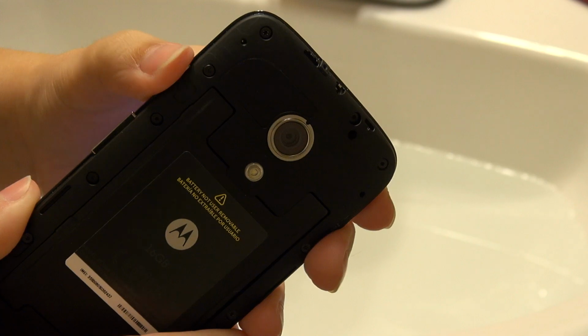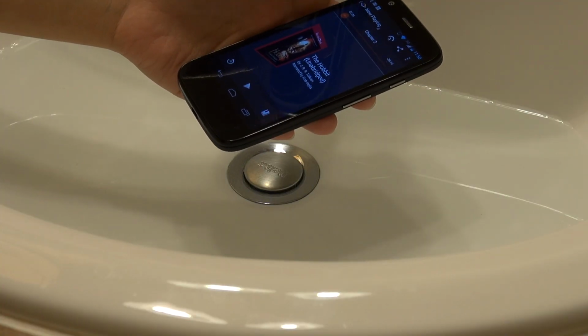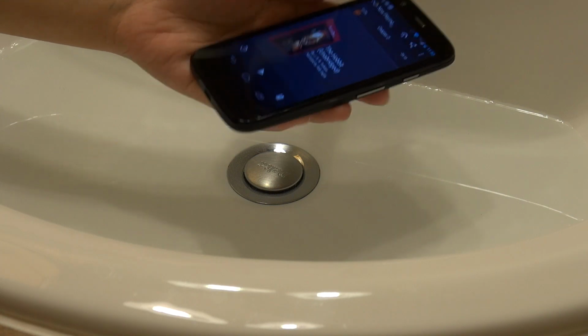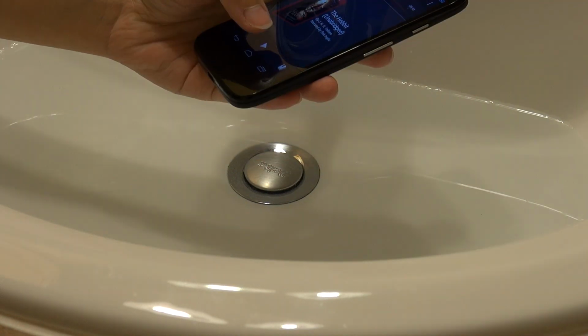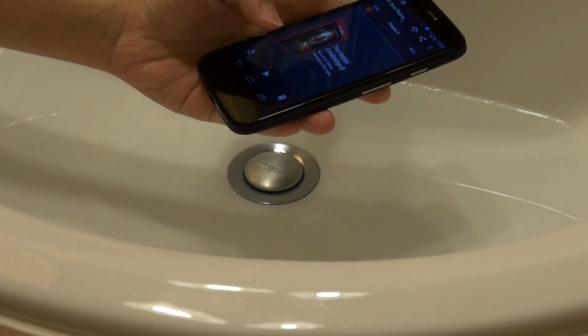So that indeed was a very promising first run. I want to put it underneath the water now for 30 seconds. Why not? 15 seconds really didn't seem to do anything, and I want to swish it about. So we're going to play The Hobbit again. I'm going to hit start on my timer. Here we go.